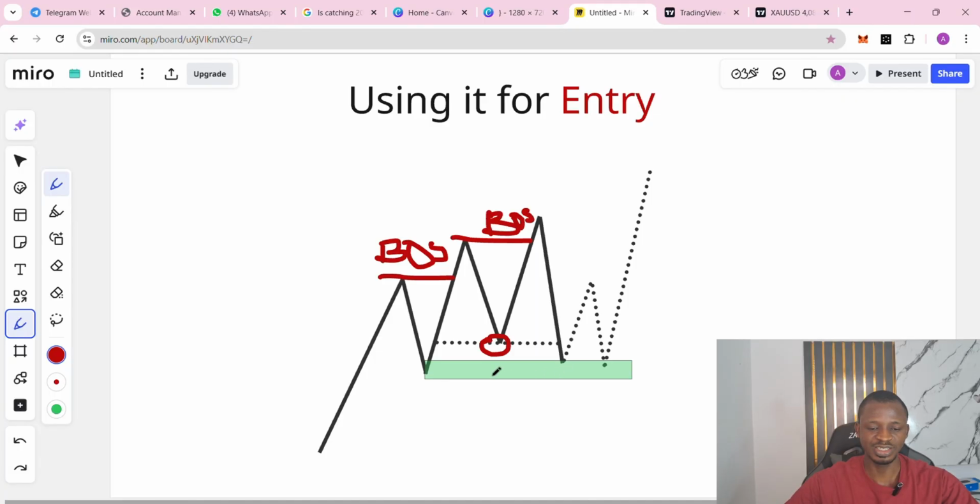So once the price touches your major demand zone, taking out the liquidity, you have a double confirmation, you understand? It's an extra layer of confirmation for you that okay, we have had a liquidity sweep right here before the price touches the point of interest. And boom, what next you have to do? Place your stop loss a little bit below the demand zone, and boom, ride your market to the upside.